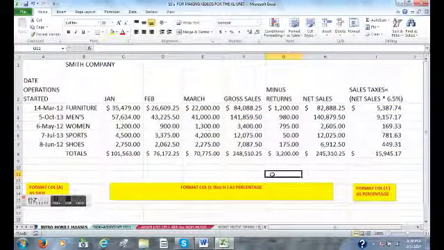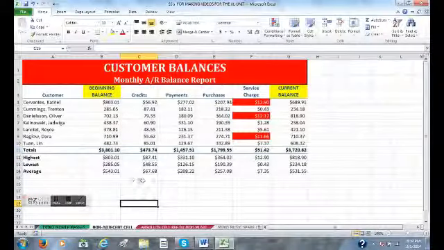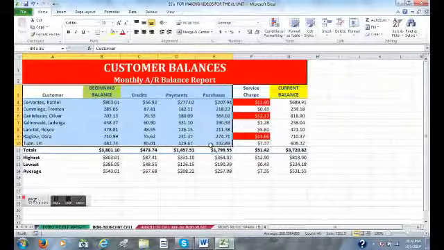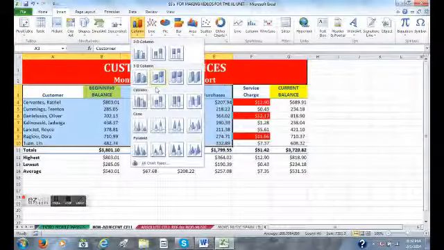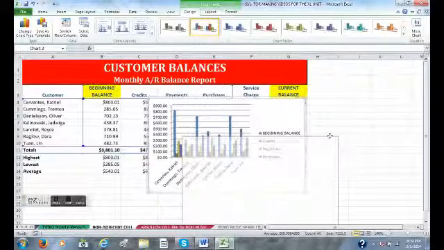Now, I wanted to show you next how to chart non-adjacent cells. I'm going to click here for a second. Non-adjacent cells are cells that do not touch each other. For example, if you want to do a chart of the customer's names and the beginning balances and purchases they made, there's no problem. All these cells touch each other. So you can go up to Insert, Column, and you want a column. I'm going to do a cone chart, something like that. And there's my chart. It shows up fine.